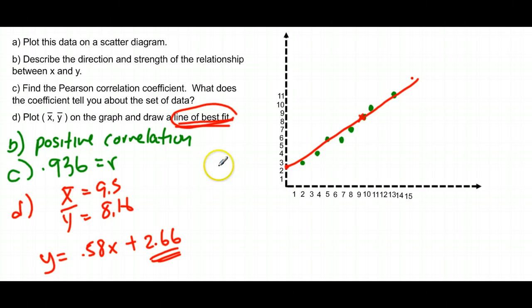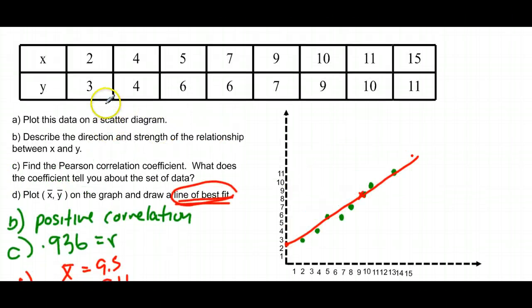In the practice problems, this is what you're essentially going to be doing. Make sure you know how to do the calculator stuff. I will have something printed out for you just so you have it in your hand and you can refer back to it. But again, write down any questions that you have. This is basically it for linear regression. And I will explain a little bit more in class about what the R value means and what the R squared value means. But for now, this is what you need to know in order to solve the problems, all right?